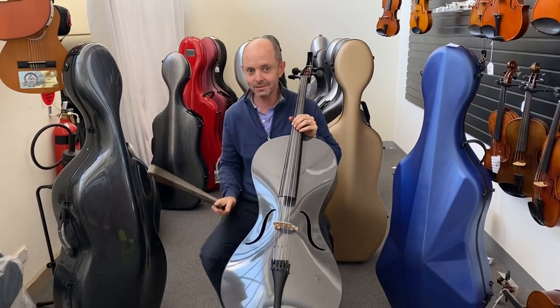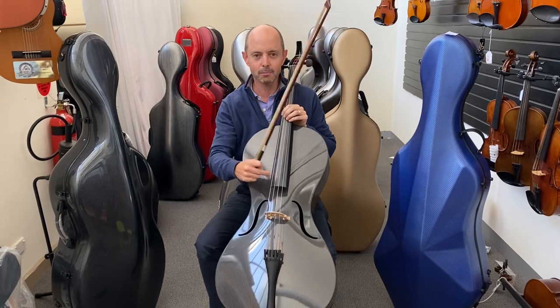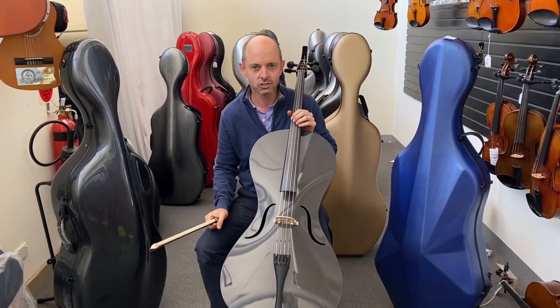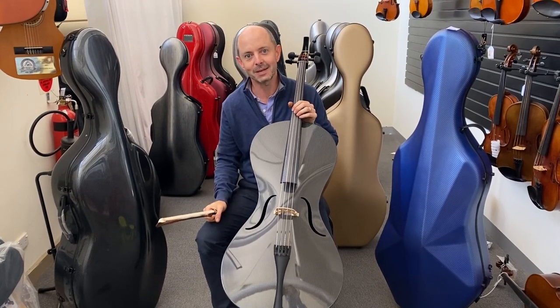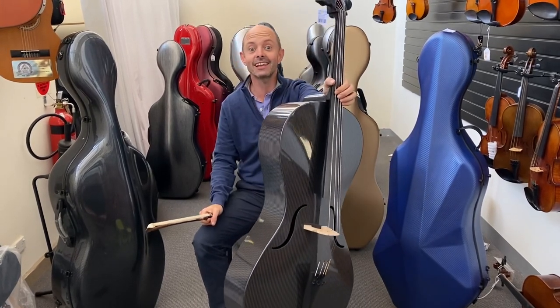So today is really exciting because I heard about this carbon fiber mezzo forte cello a while back, and since then I've been so excited that I haven't been able to shave. My hands have been trembling. So finally it's come in and finally I'll be able to shave.